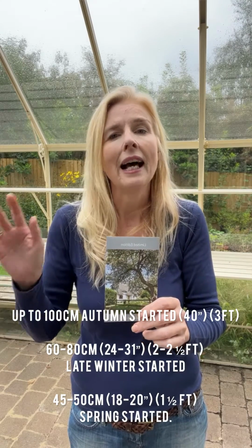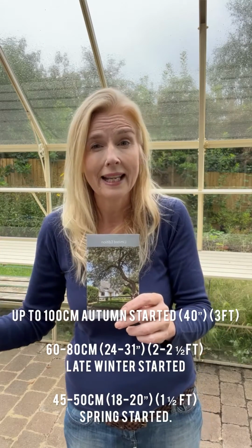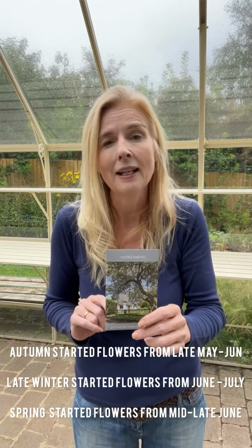So the first sowing, autumn jump starter, 100 centimetres. The second sowing will be 60 to 80 centimetres. And then we can do a third spring sowing to bring us all the way in to September, flowers into September from the same seed packet. They will be about 45 to 50 centimetres, so they won't need staking or anything. Only the really early ones will need some support, just because they aren't so tall.